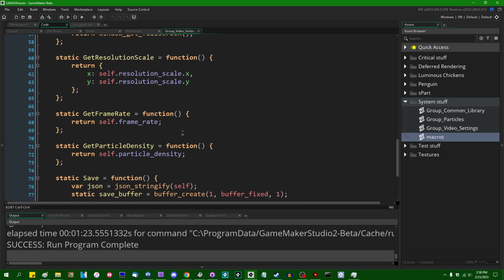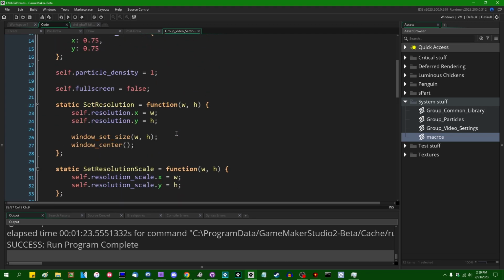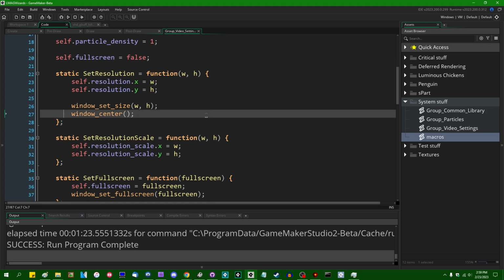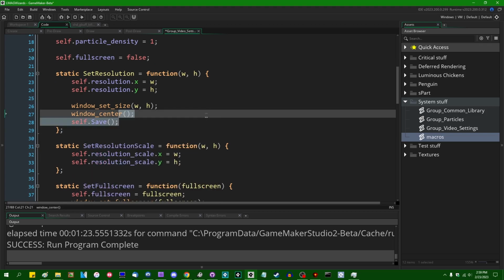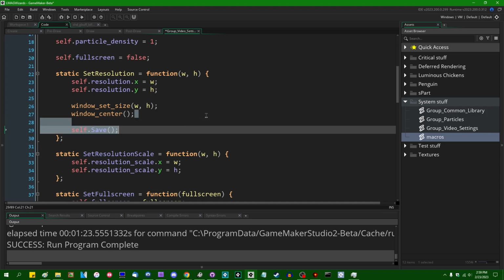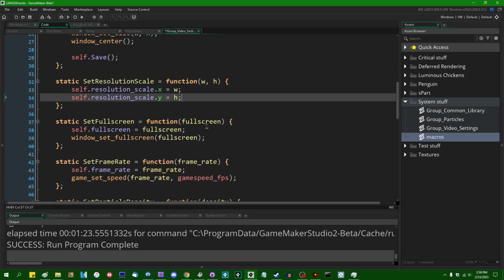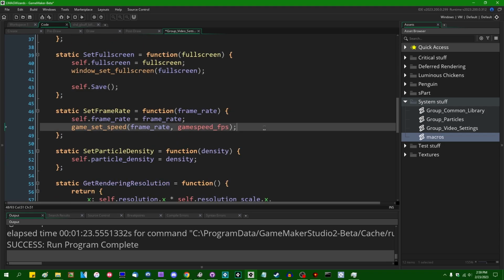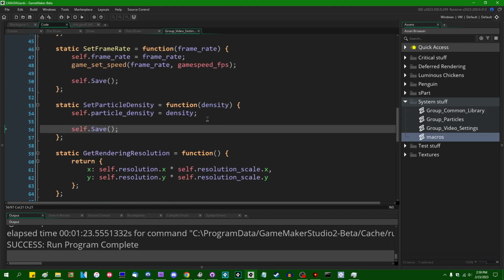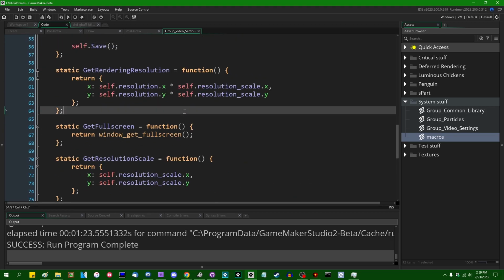That should be all I have to do. So now I can say in any of the set anythings, I can call self.save, and video settings will be saved automatically.